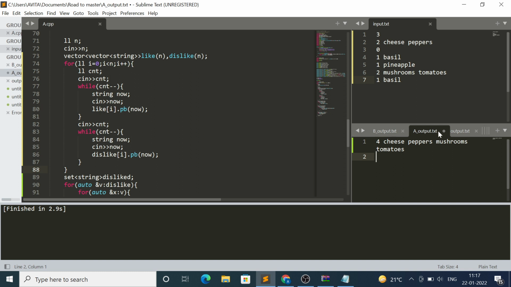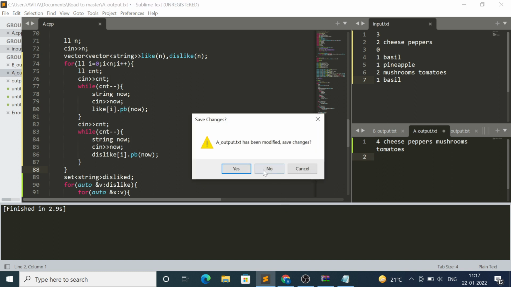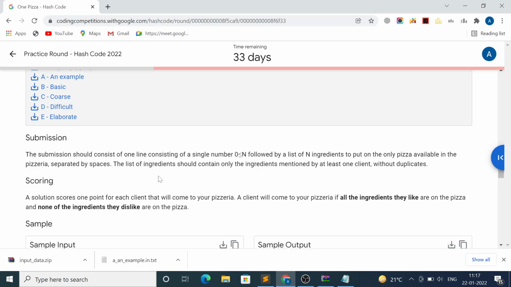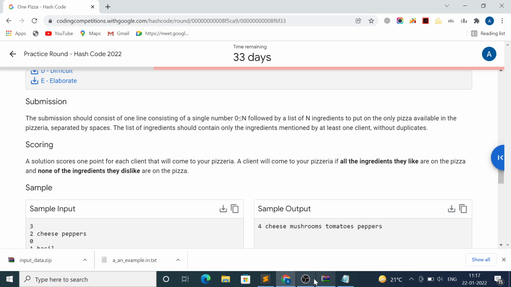What are the other files? Yes, B. For B, let's download it.